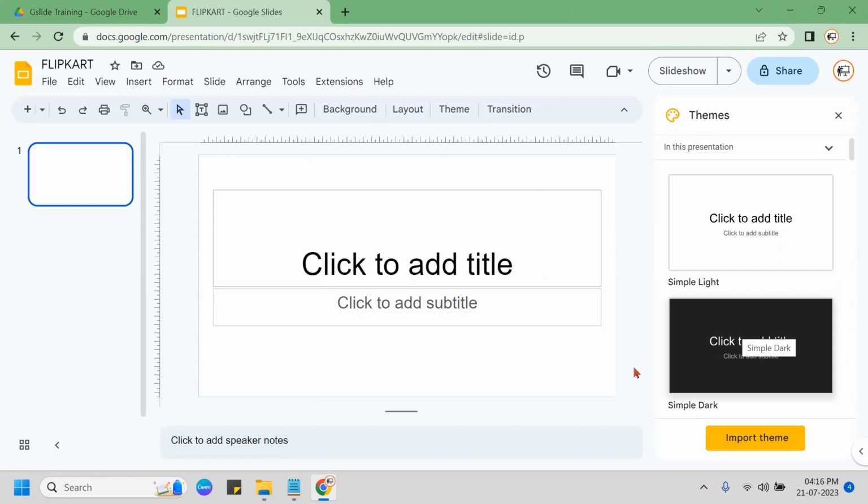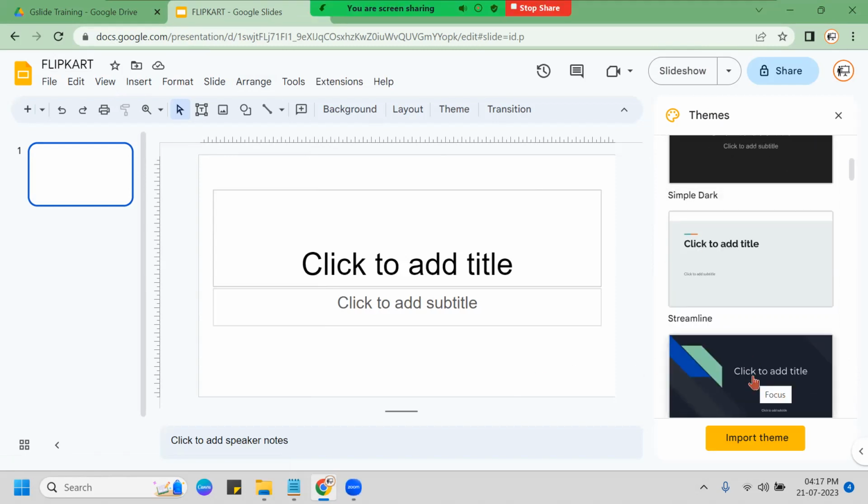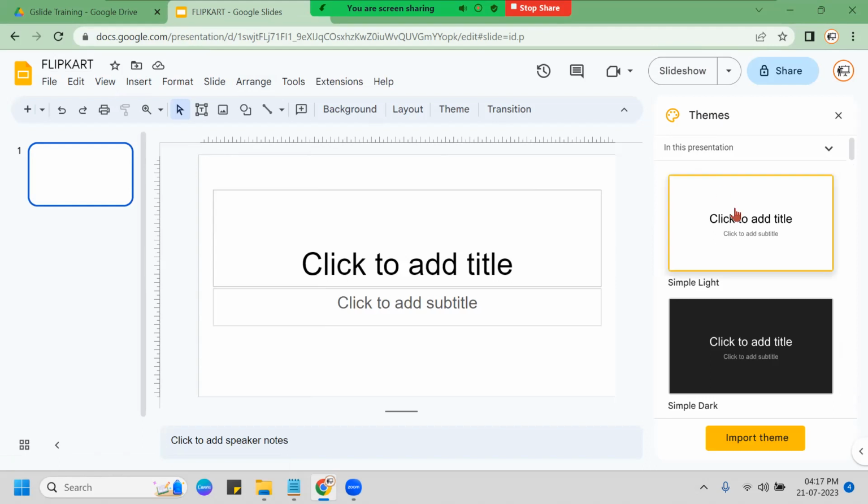Now suppose I don't want to take anything, I want to make something of my own. So you can take a blank one. When I select the blank one, immediately a slide appears, having the text boxes over here. But all this is about your front end features. So whenever you start working with any Google Slides presentation, I would always recommend design your master slide, bring the consistency, maintain the uniformity, and then start incorporating your data.